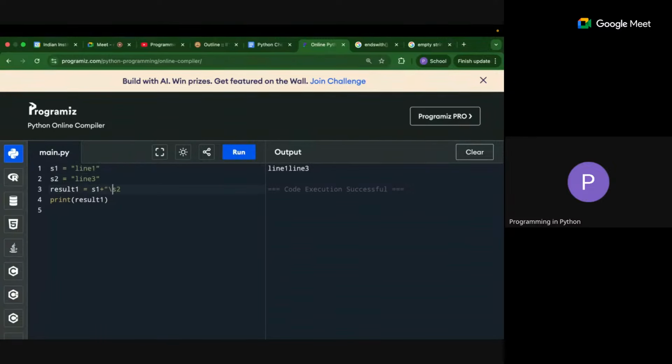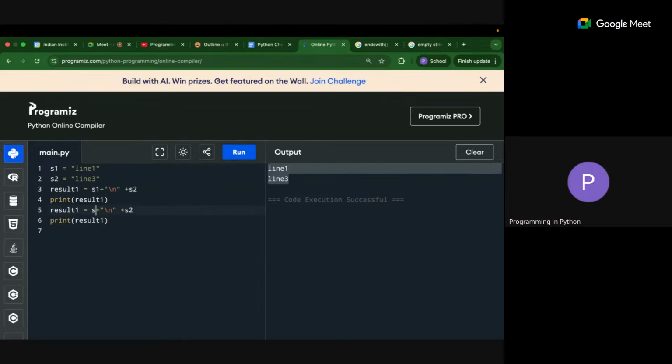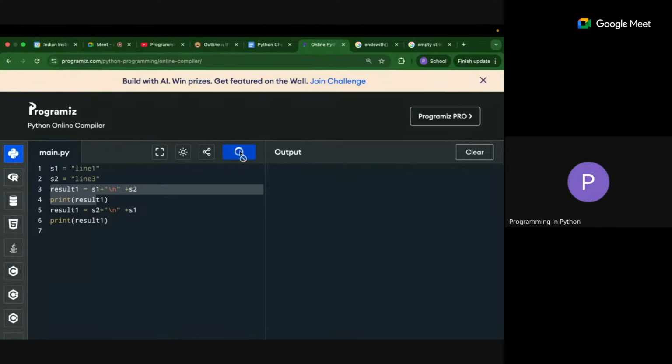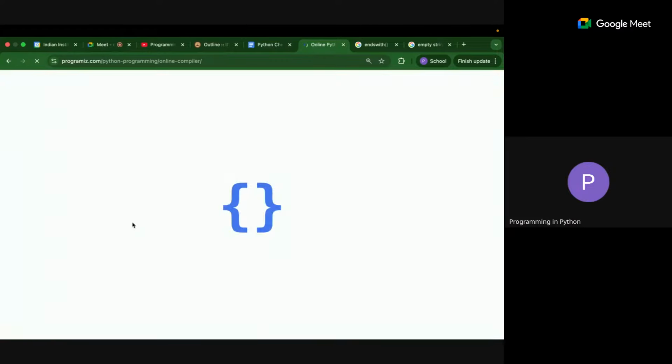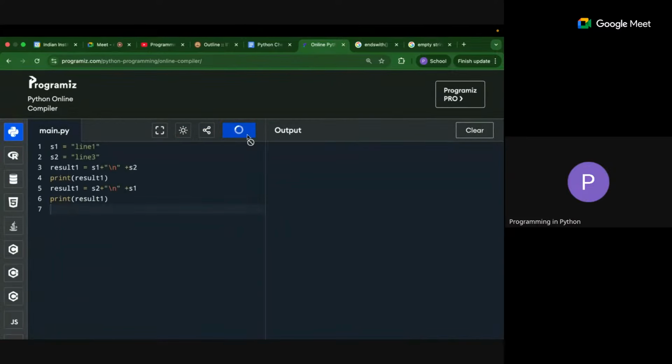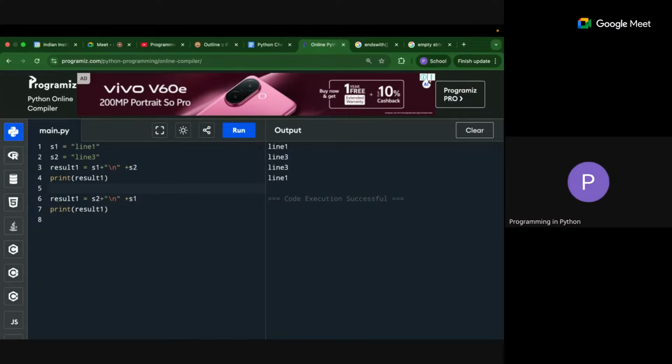Let me add slash n as well. You see line 1, line 3. Now I am keeping S2 first, S1 last. See the difference? Yes, ma'am.